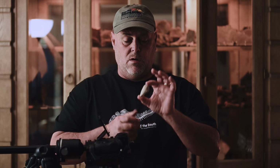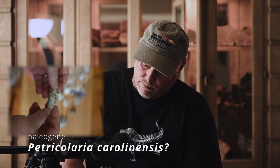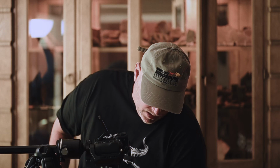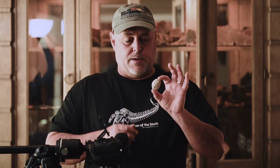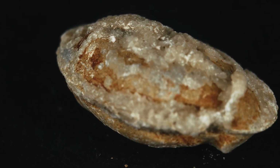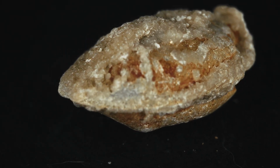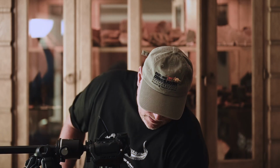Then, of course, we have these two. This is more kind of like a razor clam. I'm not sure if it is a razor clam, but it's the length of it, the way it is much different, as you can tell, than the other ones that I found. Now, this particular one, I'm kind of excited about it too. Again, it's got character to it, and I like finding character in my fossils. And it's not a perfect specimen, but you can kind of see it's got texture to it. It's got different colors to it, and then there's crystals all through here. And I'll show you a little bit of a close-up that I did with the macro lens, going through it as well.